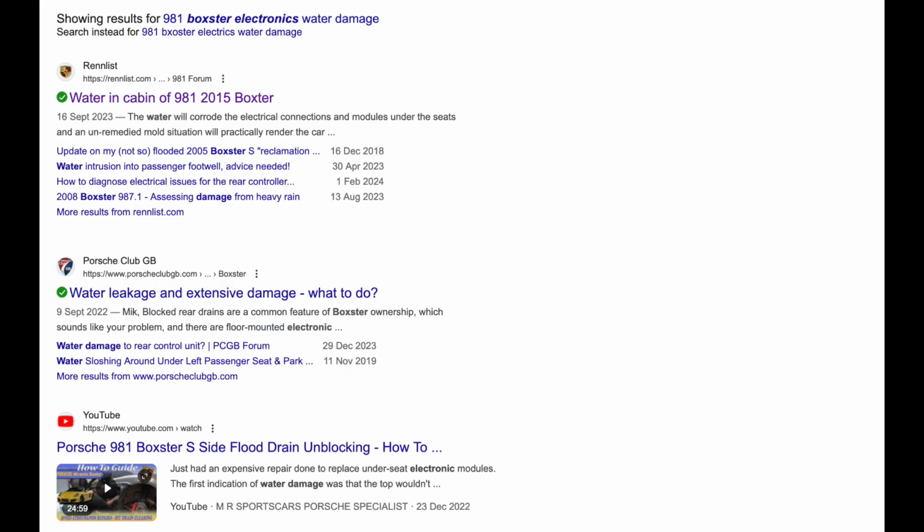So before I go any further, why am I actually doing this? Well, if you hunt around on the internet, on YouTube, what you'll discover is that this system of drain pipes and bungs is good in theory, but can be compromised. The bungs act as a bit of a barrier. If you get too much dirt in there, eventually they'll plug up, and when it rains, the water will overflow the top of the pipes, and where it goes, sadly, is into the passenger compartment, whereupon it drains down into the footwells underneath the passenger and indeed the driver's side.